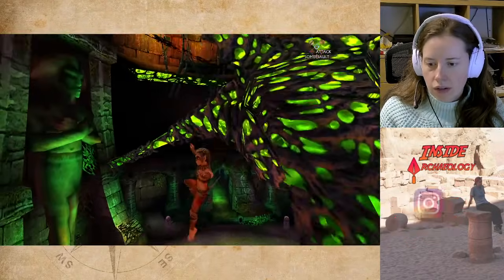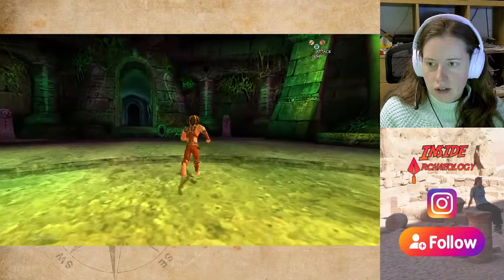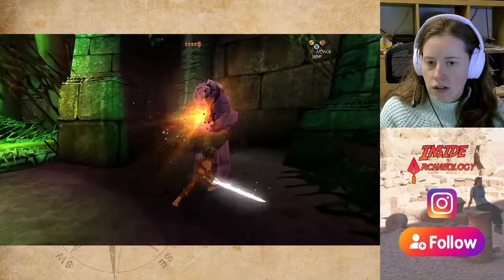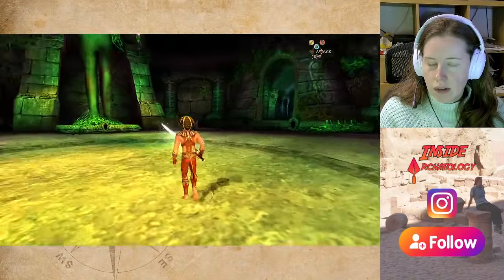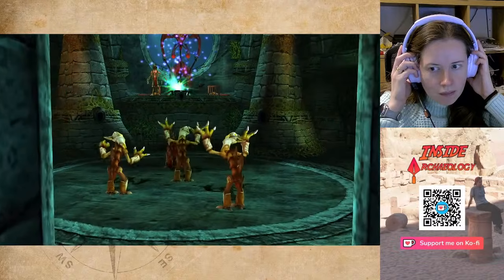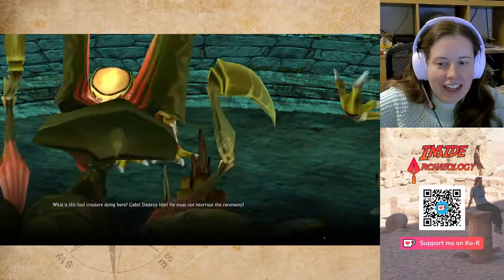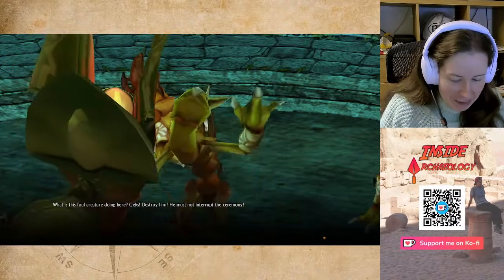Wonder if now, what do I do? Right, so I think one is the way I came. One is this way. We haven't gone this way yet. Oh, crap. Uh-oh. I just walked into a boss fight without meaning to and no save. Great. Oh, crap. Okay, well, I guess I gotta play this boss now.